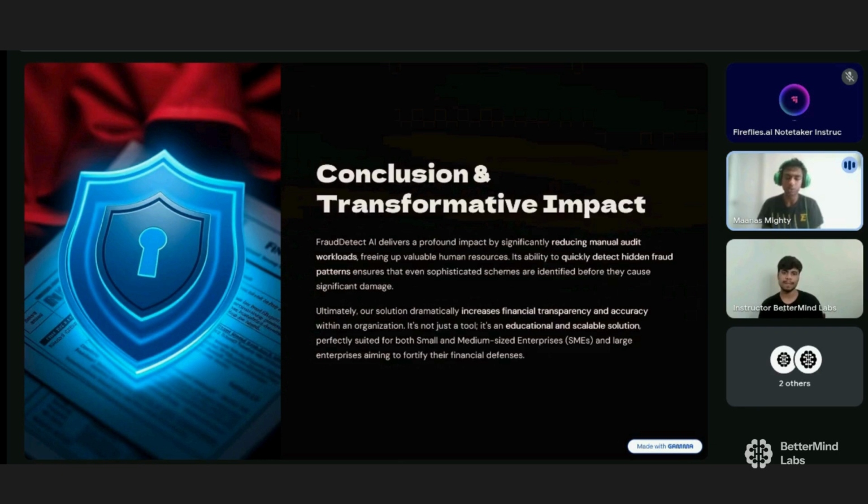And it also gives you trends and all that. It doesn't make it so that you have to only do one file at a time. You can just put in a whole entire folder and check all the files at once, and just check which ones are fraudulent, and it gives you patterns. And that's very important for these types of companies, and gives you a lot more time to do other stuff. So that was the main purpose of this project.